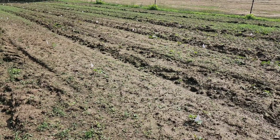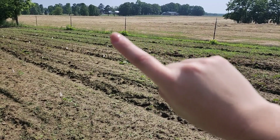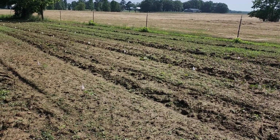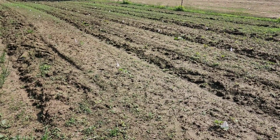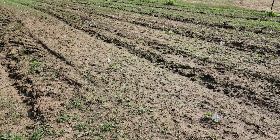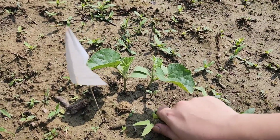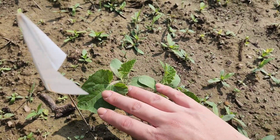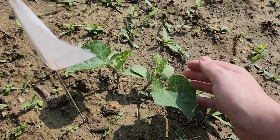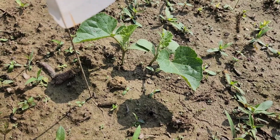The cantaloupes, the watermelons. We do have some wildflowers planted on the fence line, but we've got to get through here and work on getting some of this grass and things that have started to come up after all of the rain. We've got to get that taken care of. It is just still so wet. Eventually these will take over and the vines will cover this area. We won't have to worry about it so much, but for now we need to get in here and do a little work. The plants are growing really well though.